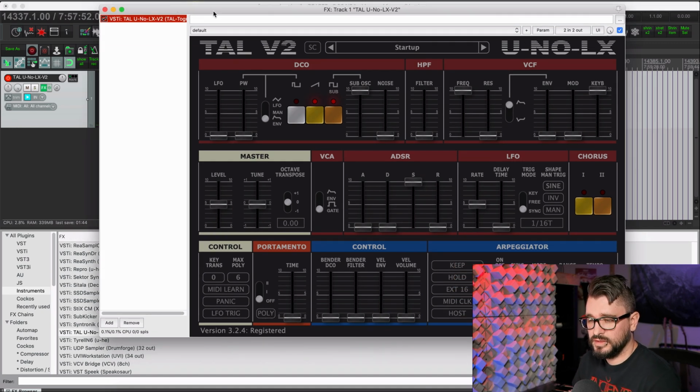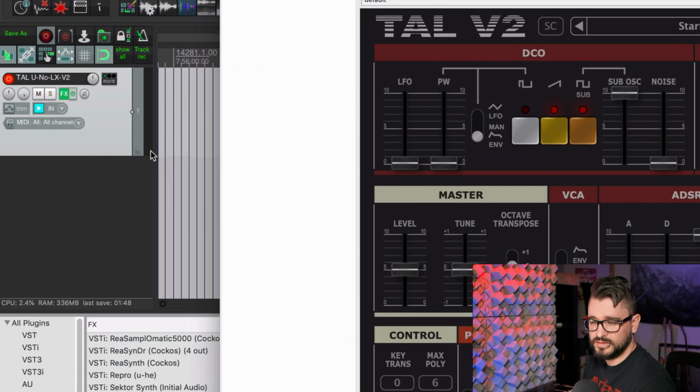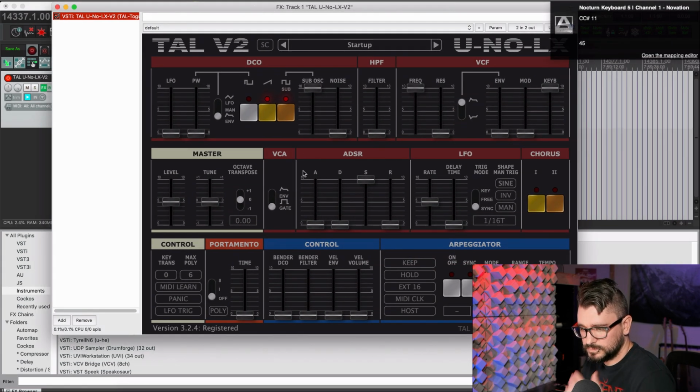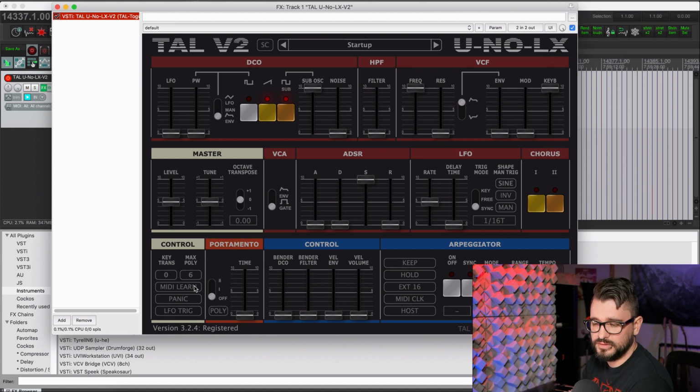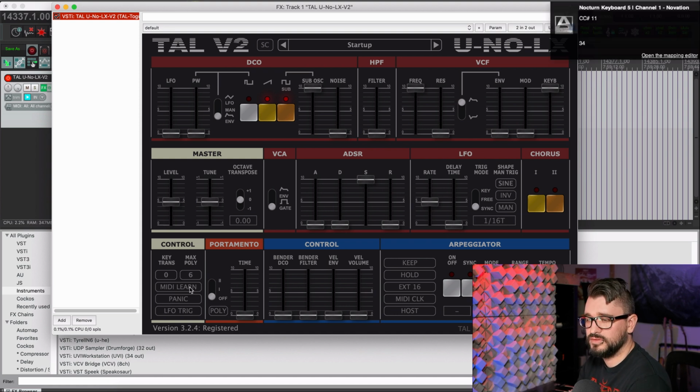I can hear it. If I move the pedal, you can see that the red light is showing that there's some MIDI CC data coming in. This has a built-in MIDI learn function. Some of the plugins will have a button for MIDI learn. Some of them it's right click on the parameter. And this is just built into the plugin. Reaper also has it separately, which is more for automation. But let's just look at it this way.